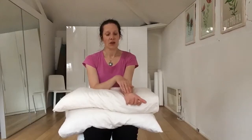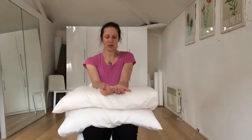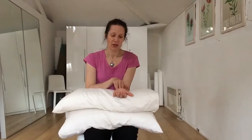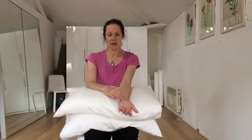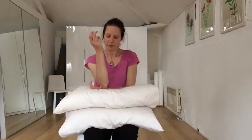So the retinaculum gets quite gunked up. There's not a lot of venous supply there. It works incredibly hard. So if you find that you're getting kind of carpally tunnely type symptoms, you can do fascial work into the hand and around the top of the hand where it meets into the wrist, and that can really help with carpal tunnel.